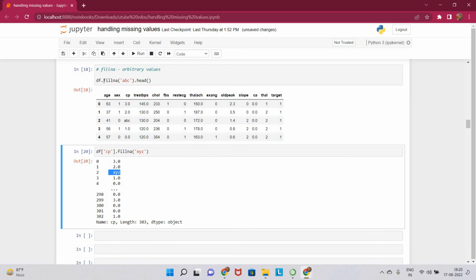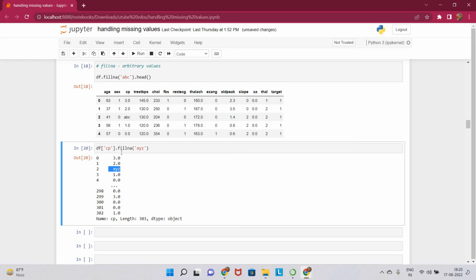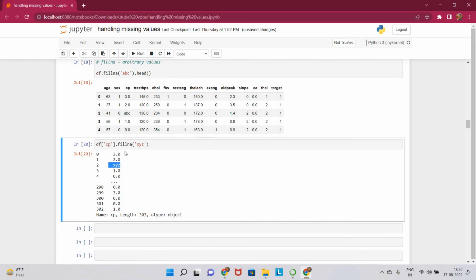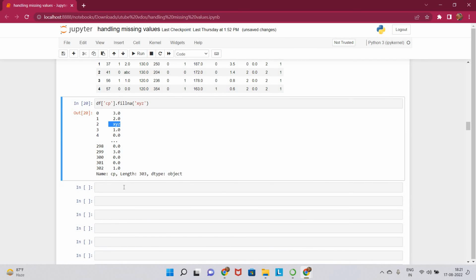So you can either apply the fillNA function to the entire data frame or to any particular column as well. So in this way, if you are applying it on a particular column, instead of using any arbitrary value, you can use the median or mode of the column as well to replace the missing value. So if the column is having continuous numerical values, then it is advised to impute the values with mean or median values. And if the column is having categorical values, then a mode should be used.